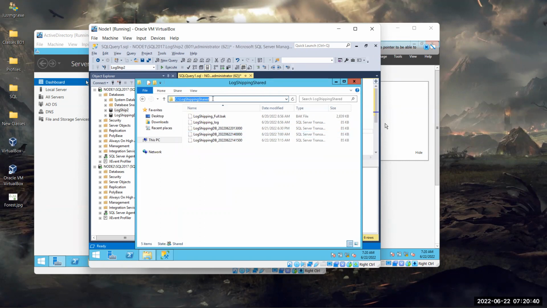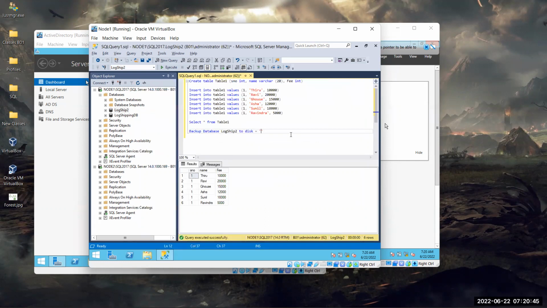Yes, let's use the same folder. And give a slash and we'll give a name, right? So we are going to give it a name as log ship 2 dot BAK. Is it okay? Let me copy this.